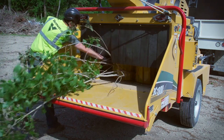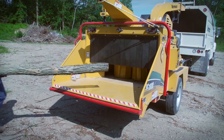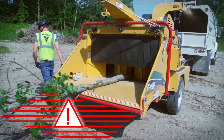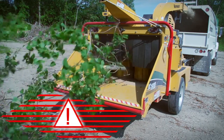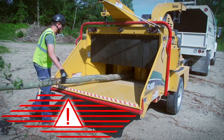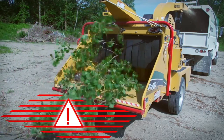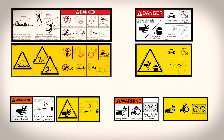But it is also essential that you do your part by following important safety precautions while operating the machine. Make it a practice to always feed from the side rather than directly behind the machine. As soon as the limb starts feeding, release the limb and turn away. Let the feed mechanism pull the material into the machine. To inform you and other workers of potential hazards and essential safety precautions, safety signs are placed on the machine. Keep these safety signs in good condition and replace any that are damaged or missing.